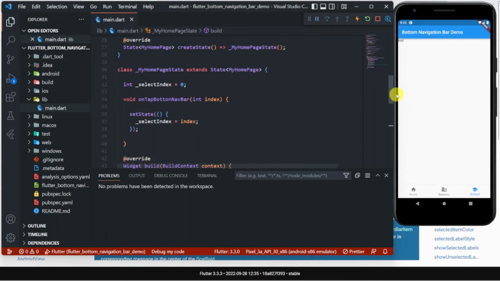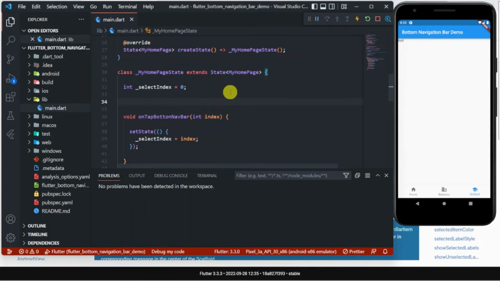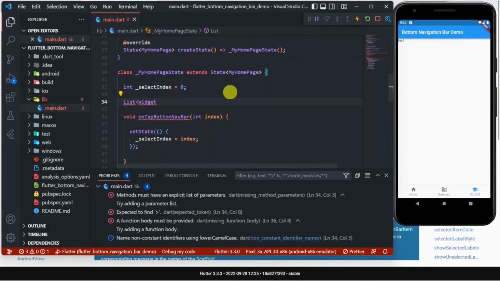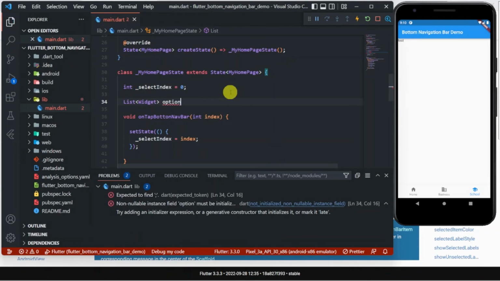So I'm going to the top, a list of widgets. This is going to be a widget list, the option widgets.